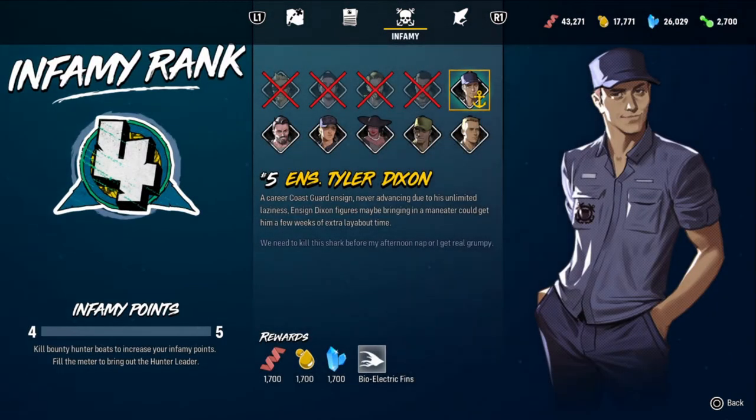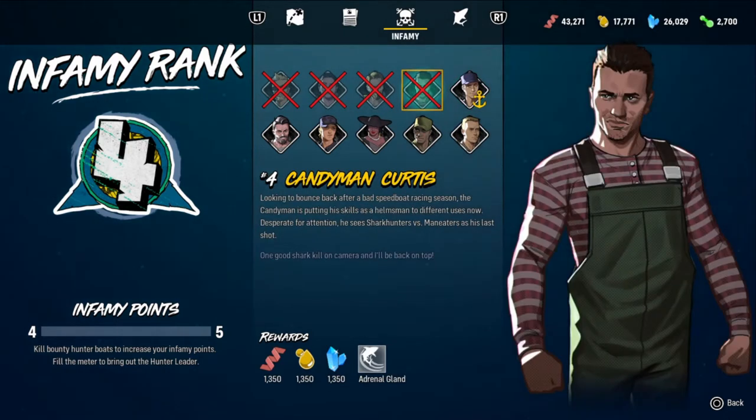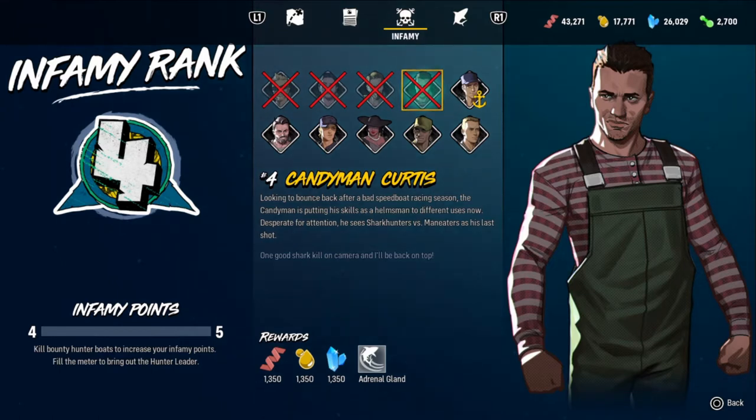Yeah, that's right. So now, Ensign Tyler Dixon. Well, too bad, Candyman Curtis. You are no longer available to take out other sharks. I'm doing my other shark friends a favor. There we go.